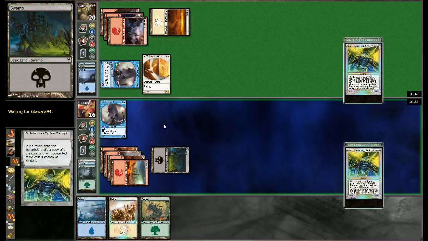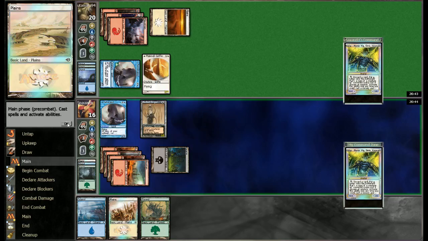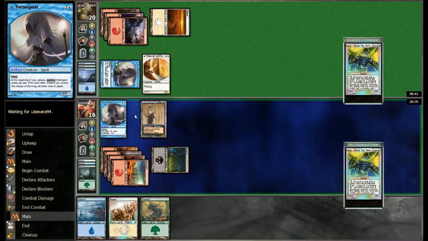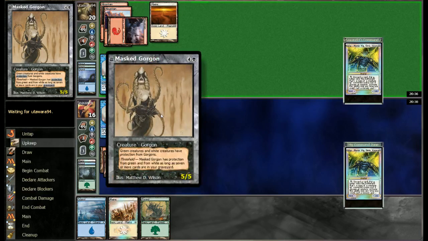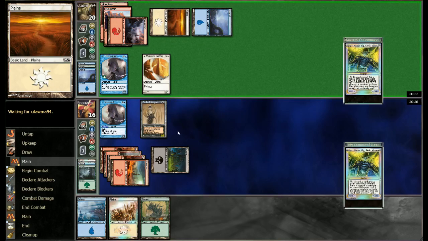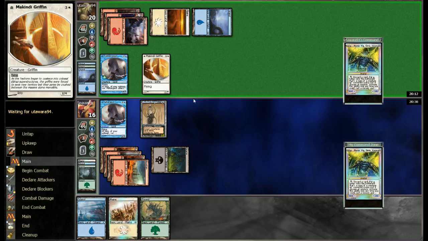What should have cost me the game? And we get green creatures and white creatures have protection from Gorgons. So this has protection until I have enough cards in my graveyard, but I mean, this card is nuts, right? 5/5, and then it has protection from green and white. So yeah, he's stuck on 4 drops, I'm stuck on 5 drops, if you keep on doing this. At a point it's gotta end though, but we'll see when that point is reached.